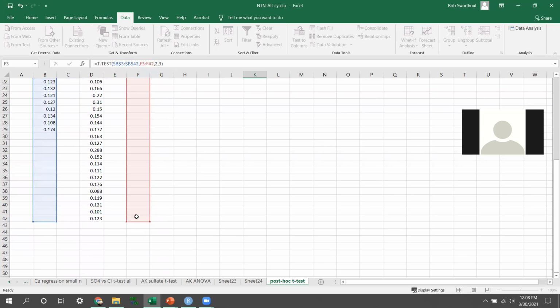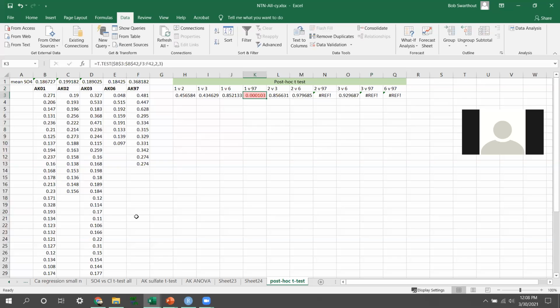And 1 versus 97. And then I went through and did this for all the other comparisons we could have. Site 2 versus site 3, 2 versus 6, 2 versus 97. 3 versus 6, 3 versus 97. And then 6 versus 97.